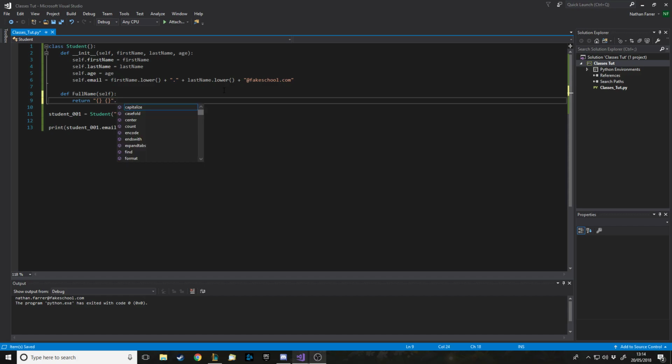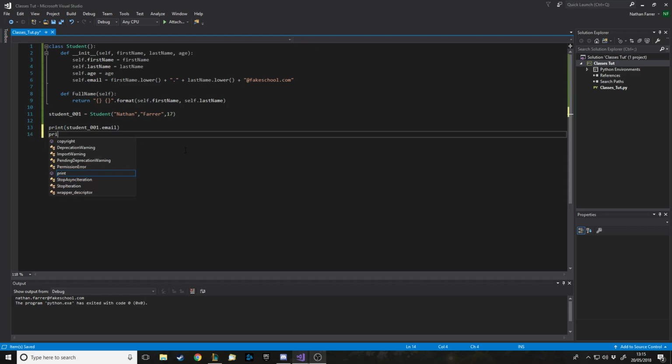The way you do that is after writing the string layout like this with the placeholders, you put .format. And now, in the format, it takes 2 parameters because we've got 2 squiggly brackets. So what I want inside the first squiggly brackets is the first parameter, self.first. So self.firstname will go in the first squiggly brackets, and then self.lastname will go in the last one. Now, if I run print student01 dot full name, and obviously you have to do the parameter brackets because it's a function inside of there.